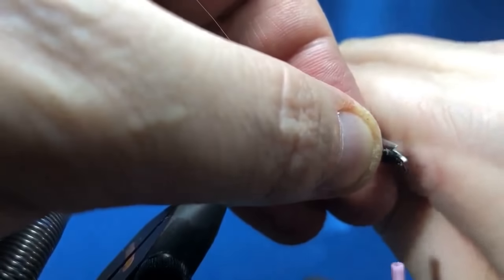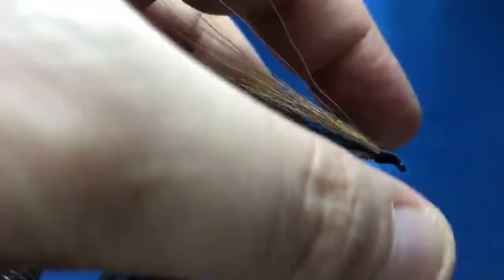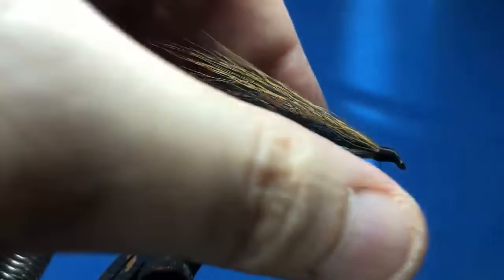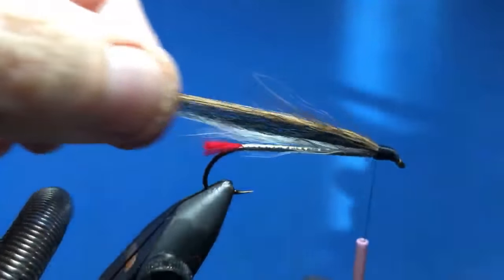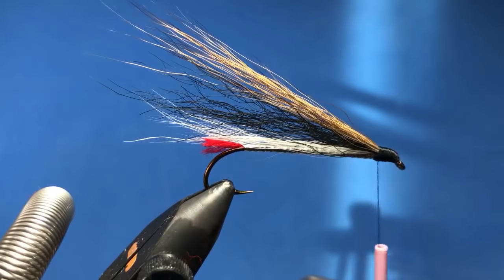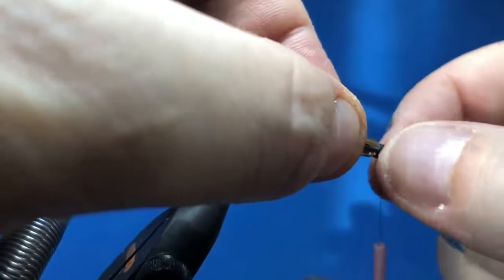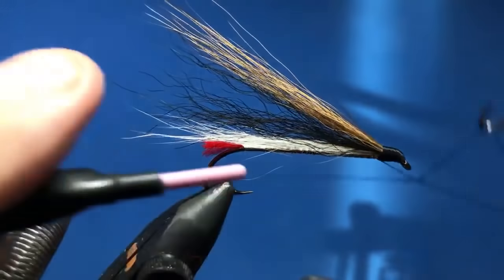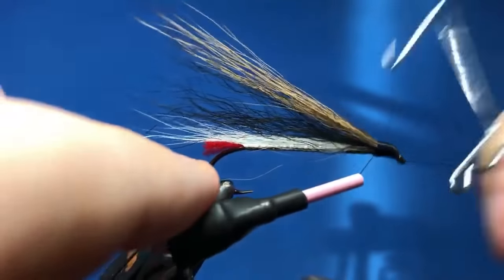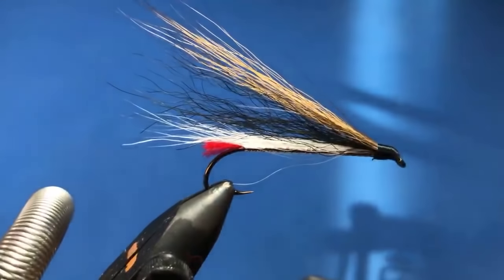Alright, let's clean up this head a little bit here, make it look a little pretty. You can kind of see the layering on that fly. This is probably one of the first patterns I ever tied — it's a bit of a trickier fly, just because with the three different colors it's easy to take too much hair into each layer and really overdress this one in a hurry. Same with things like Magog's Melt and other bucktail patterns with three or four different colors in the wing — you just have to learn to pare it down a little bit.